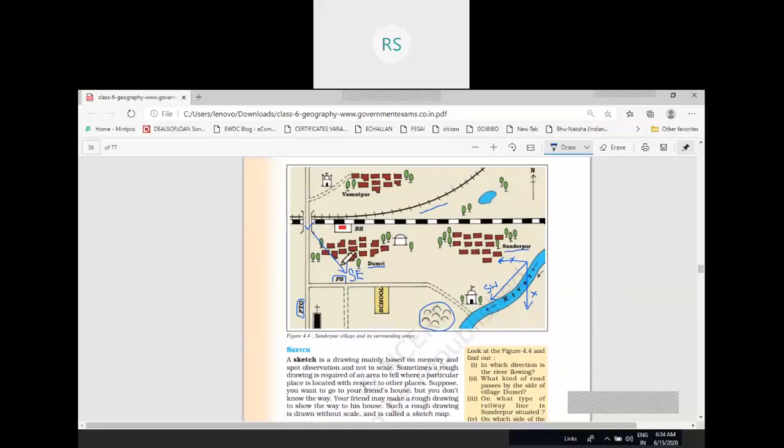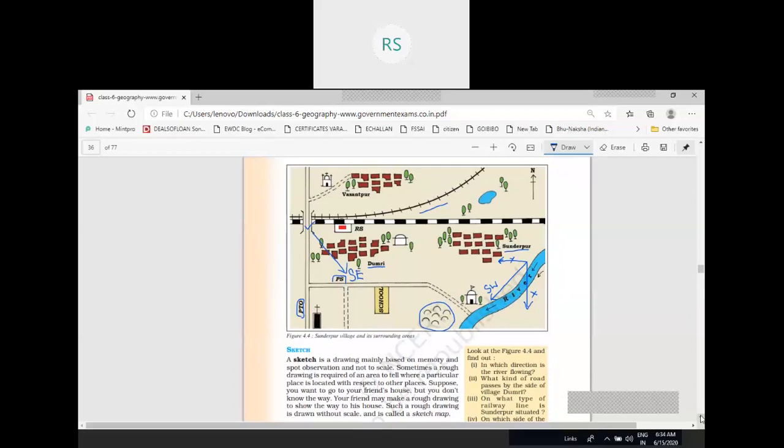Okay, we are knowing the direction of the graveyard with respect to the railway line. So in this way we read the map. This is the method through which we are reading the map.